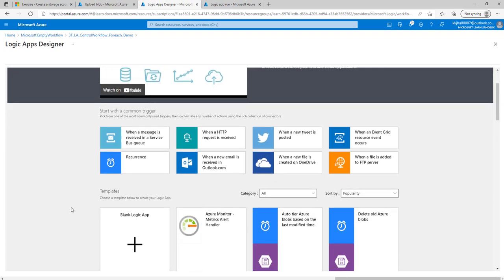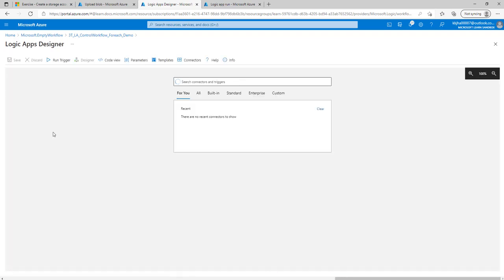For each is basically an action which executes an action for each item in a collection, and until is an action which runs until a condition is met. Okay, so let's see this example. This is the for each demo.